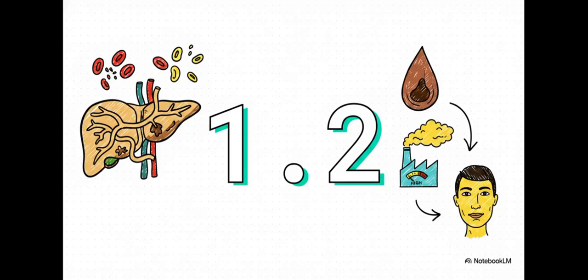Now, what's really interesting about this slide is the critical normal value for our first component, serum bilirubin, which sits at exactly 0.2 to 1.2 milligrams per deciliter. Bilirubin is essentially a pigment formed from the breakdown of hemoglobin in your blood. You can think of it as the factory's waste management metric. When this waste piles up and exceeds these normal levels, it indicates bile duct obstruction, hepatitis, or what we call in Tamil manjal, which you probably know in English as jaundice.